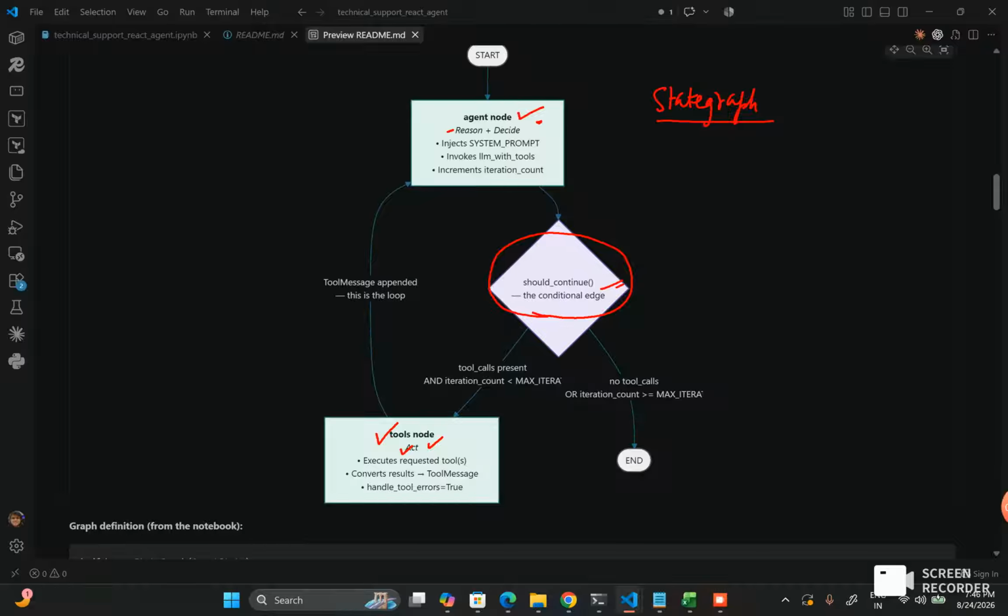Let's see what it does. It looks at the agent's last message and asks, did it request a tool call or did it produce a final answer? Let me write it over here. We are basically talking about the conditional edge.